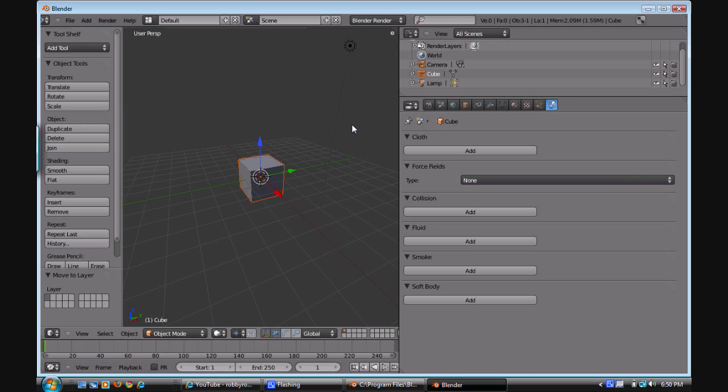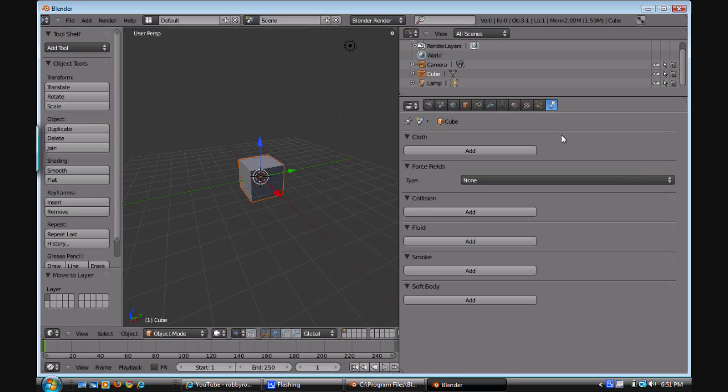We got all the physics buttons here, and I don't know too much about physics, but I tried a fluid test on this, and it froze up my computer. I don't think I could do this physics test without crashing a lot. So that's what is here. Next one, I'm going to try to do some physics tests.